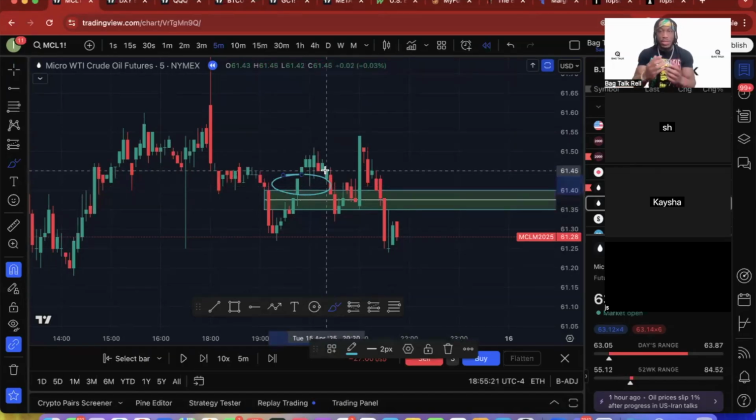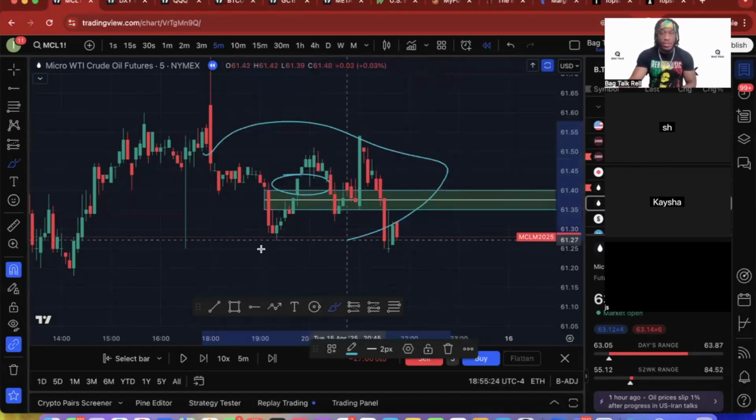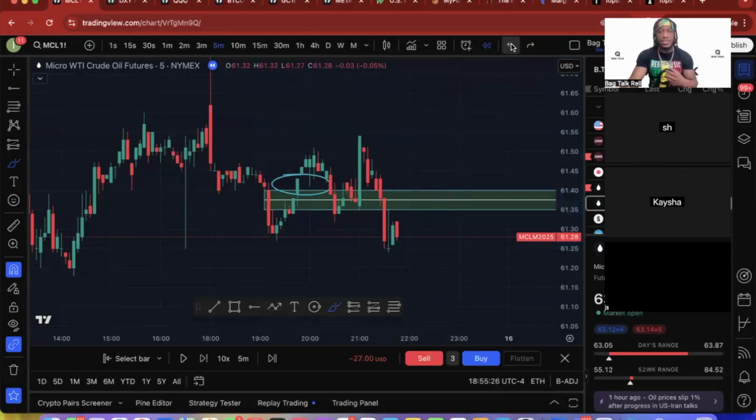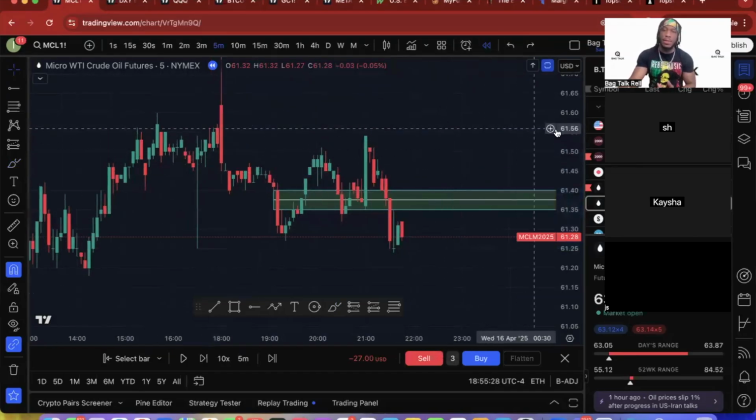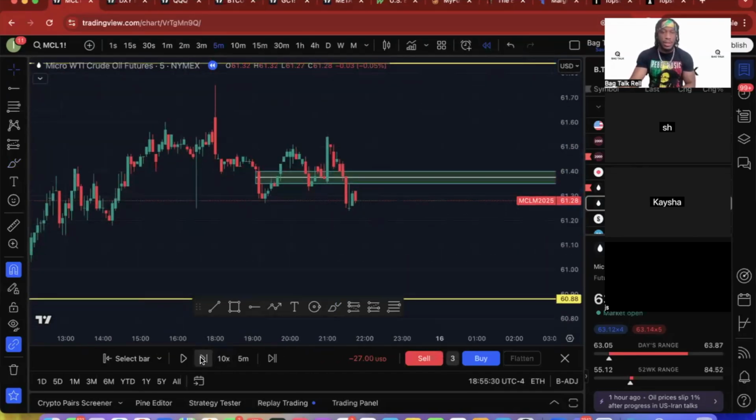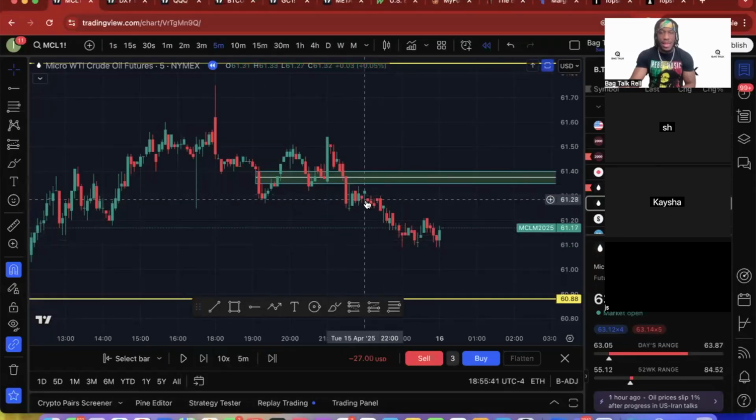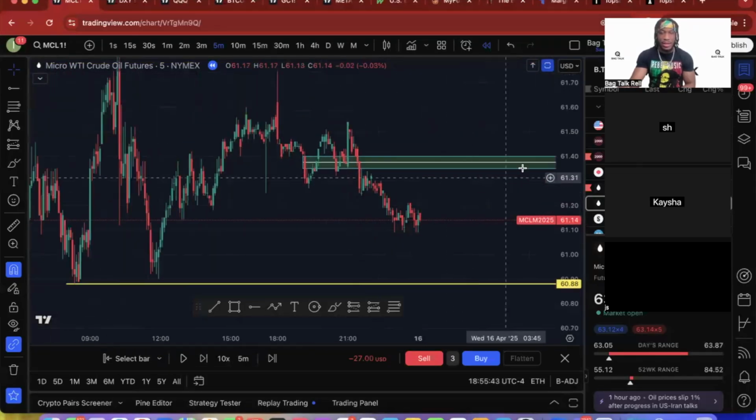Okay, if neither side got respected, this whole area to me becomes very suspect, and I need to see real energy to tell me, okay, price is ready to break down. So I just look at the whole area as, let me stay away from that. All right, so price is moving really staggered. It's moving down, but it's really moving staggered.